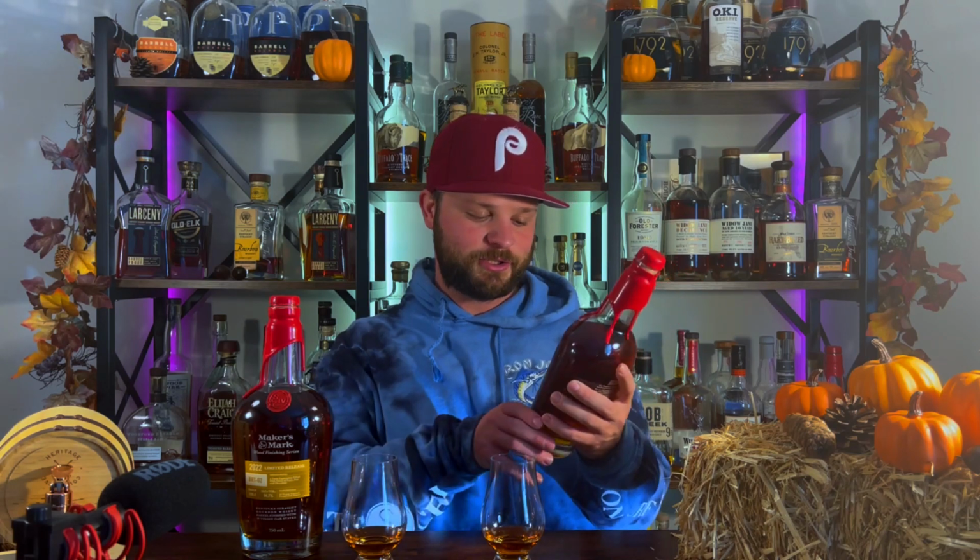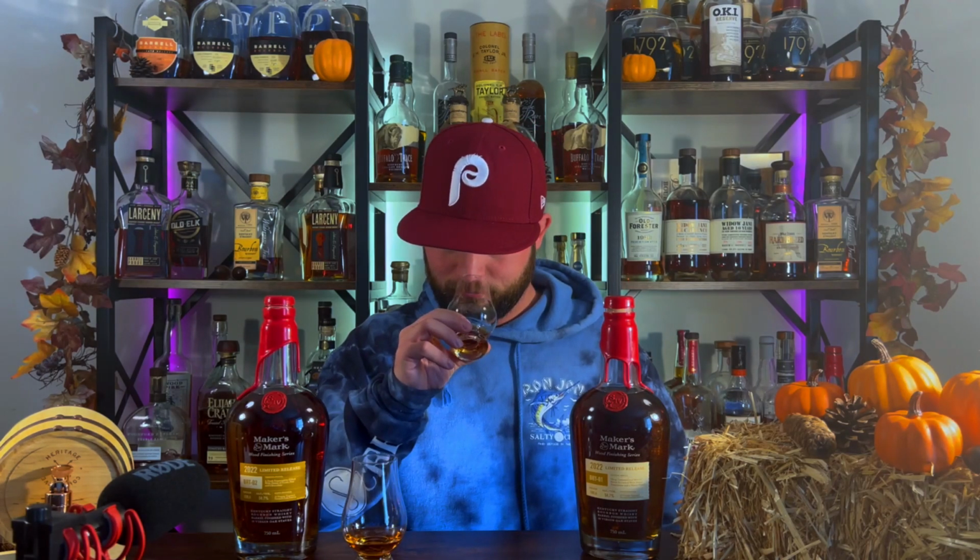So BRT-01, it says that you're going to have a nice deep caramelized barrel note accented with some toastiness and a warm finish. Both of these are 109.4 proof, so nothing too crazy there, but let's see what this nose is all about. Oh wow, that's a lot of cherry. There's a cherry banana almost. There's a little banana in that. There's actually a lot of banana in that. That cherry, it's like a cherry banana smoothie almost.